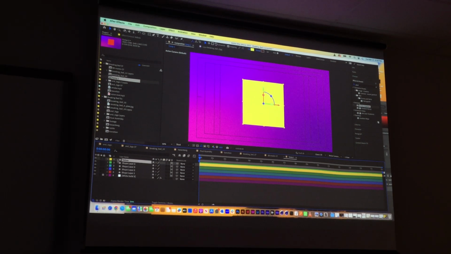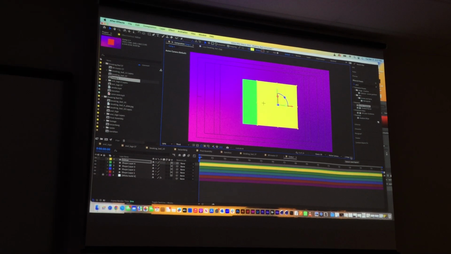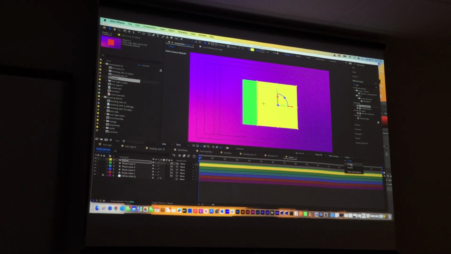Okay, so right now, all of these live in the same space. If I move this over on my x-axis, I can see the other one behind it, but that's no real difference from me actually seeing a bunch of flattened layers, right? So if I wanna see these in 3D, or layer these out in 3D, I'm gonna go to where it says view one and change it from view one to two views.